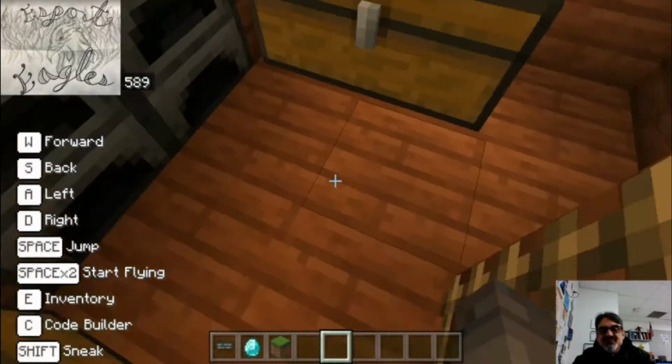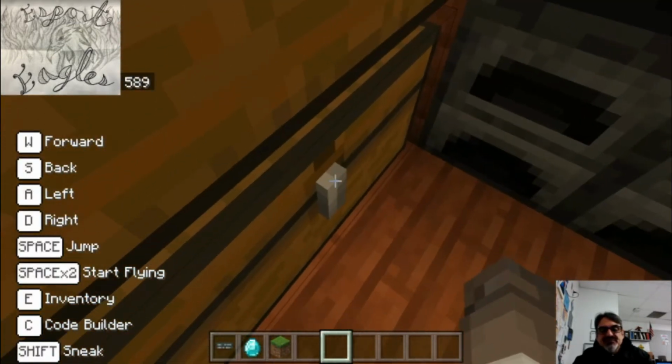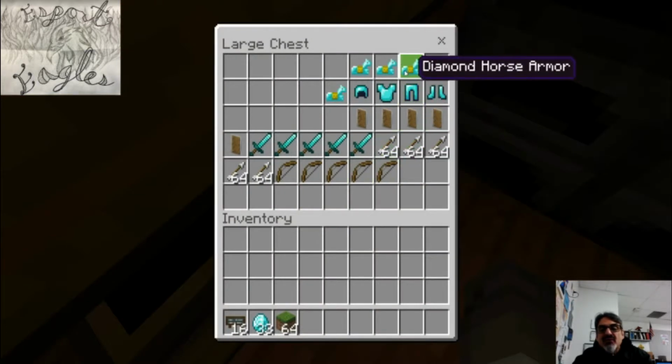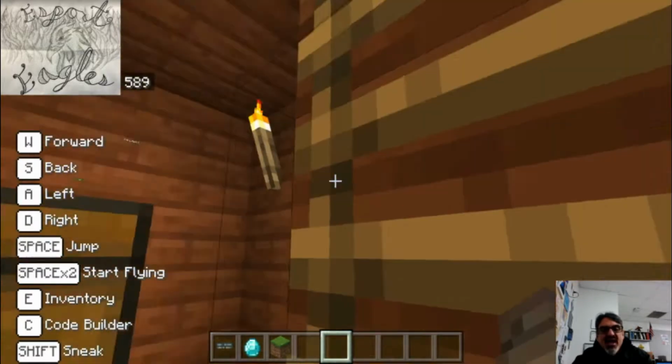Okay, another empty chest. They got some large chests down here. Okay, where am I? What is that? Whoa! Look at that! Wow! That's neat. What does this do? I didn't know you could do that! They have a furnace! Wow!